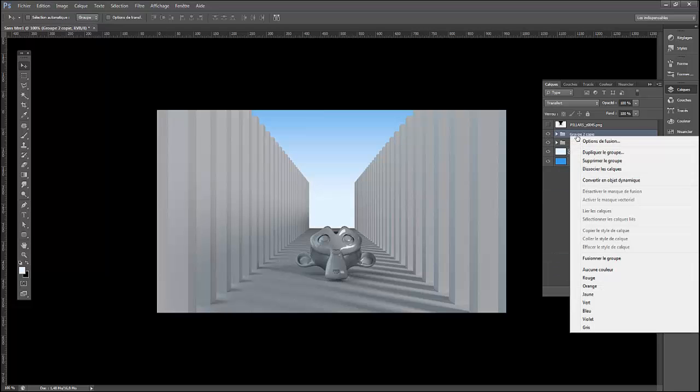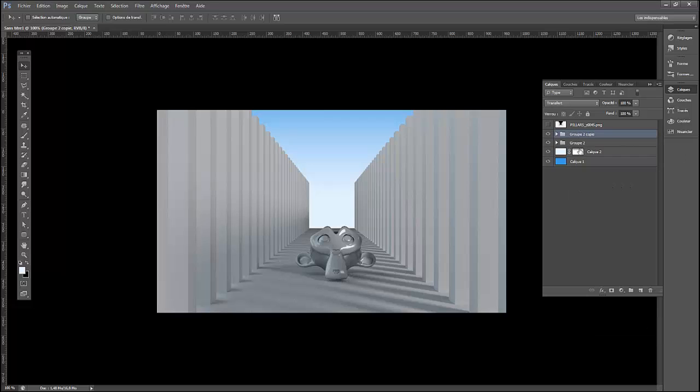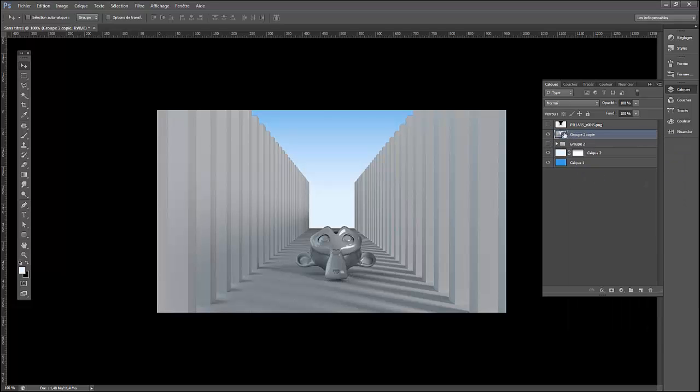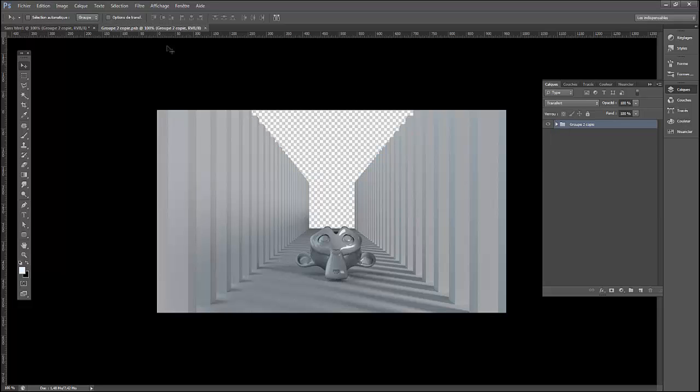You can convert it to smart object by right clicking on the name, convert to smart object, and what it does, it creates a second file, a proxy file of what you have converted, and when you double click on it, it will open you a new file here.